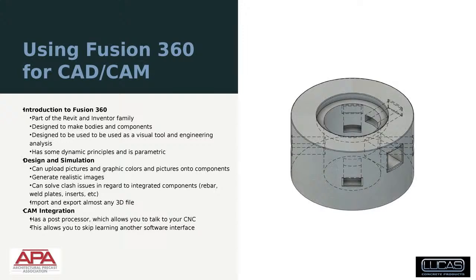Autodesk family. There are other products like SolidWorks you can use. There's a few other things that are out there you can use, but in general, in the industry, if you're going to have a singular software that's going to talk directly to your CNC equipment, you may as well learn one of those two as an integrated one. And we found that if you go with Autodesk, you can incorporate Revit, which a lot of people are using in 3D modeling on the architectural side, with AutoCAD and Fusion 360. So let's just kind of go through some of that.